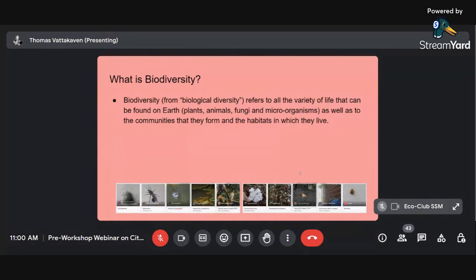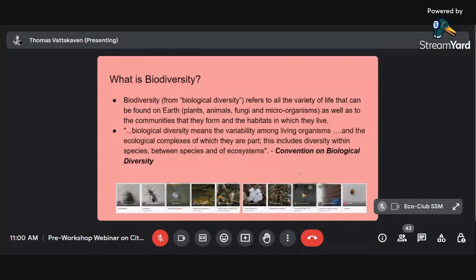Then you'll see that there are definitions which go into a slightly deeper understanding of biodiversity, and this includes the habitats around us, the different species, the different ecosystems, and the different interrelationships between organisms. I'm sure all of you would have studied this in your zoology or botany lessons, or generally in science. So basically, what we are referring to is the web of life. I'm sure all of you have heard the web of life in food chains, food webs, and all these things. But let's try and understand it a little bit more than that, because those are textbook definitions of what is the web of life.